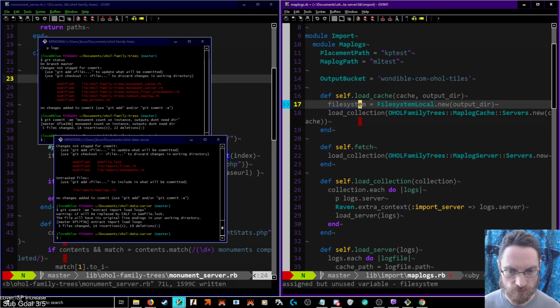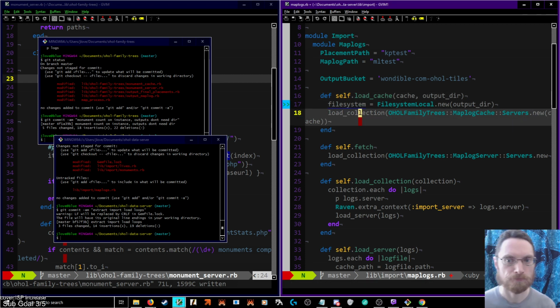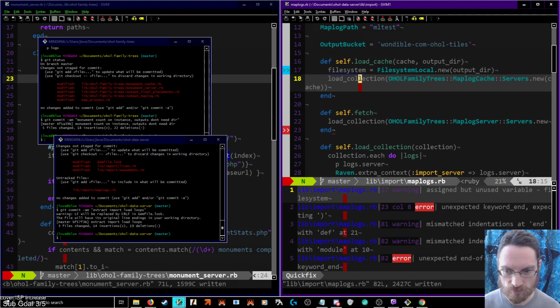System. So we get an output dir. So we still have the interface method that uses the cache. Right, yeah. Maplog cache, maplog server. Unexpected keyword end.